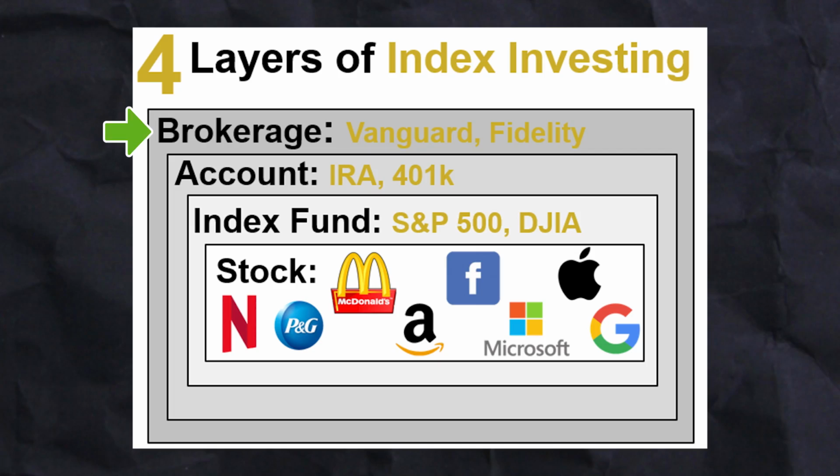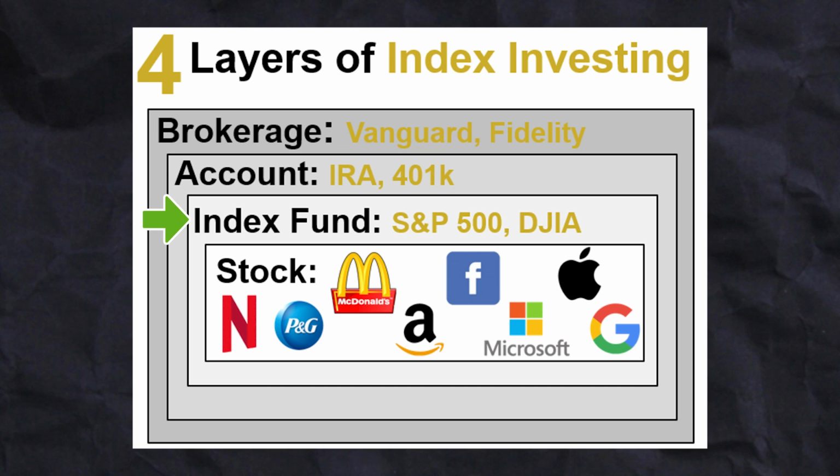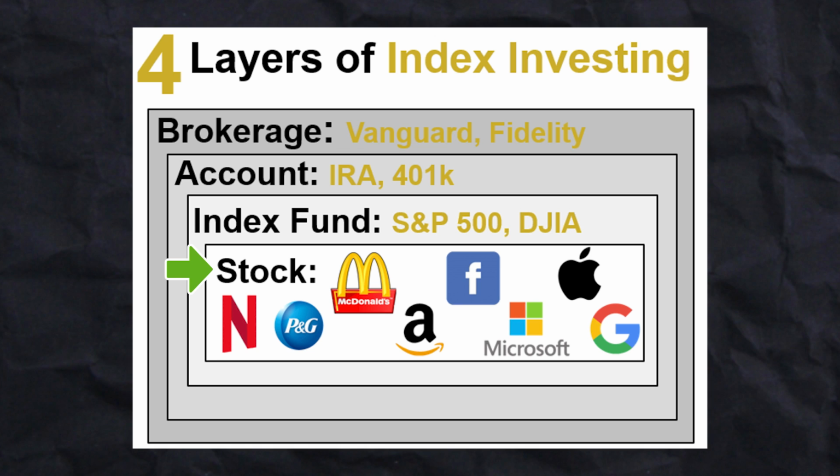So not to get confusing, but now let's break down the 4 key pieces of the investing equation before we hit the top layer. So the top layer, which we'll be talking about today, is the broker. The second layer is accounts. The third layer is investment product. And the fourth layer is the actual understanding of what that investment product is made up of, which is typically a piece of a company or a piece of many companies within an index fund, ETF, or mutual fund of some sort. So today the question is which broker?